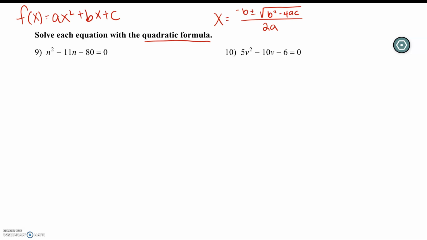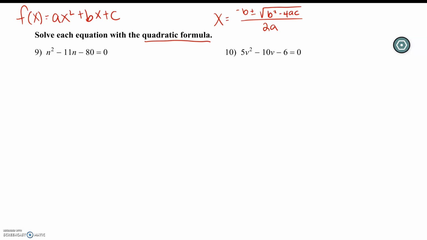Whereas factoring, if it doesn't factor into discrete numbers, you can't use it. Completing the square, there are some crazy things you have to do, and sometimes it's dependent. For taking the square root, which is what we'll talk about later, you cannot have a b term. So there are times that you can't use the other methods. The quadratic formula will come through for you.